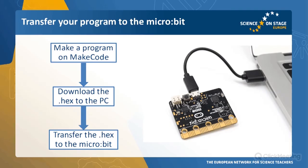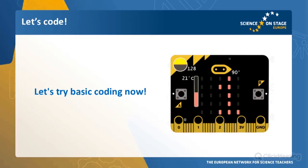In order to download our program, we use download button. After that, click right mouse button and transfer a hex file, which is in downloads folder, to the Microbit. And now let's move on to Makecode and try.